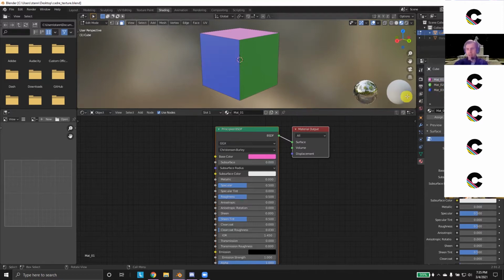Mat 123 is okay for now, but down the road, if you're doing grass or something like that, probably name it grass. It's going to help you out down the road. So what we're going to do here is just like before, let's just play with some of these sliders. Let's just have some fun with it. There's no rhyme or reason.